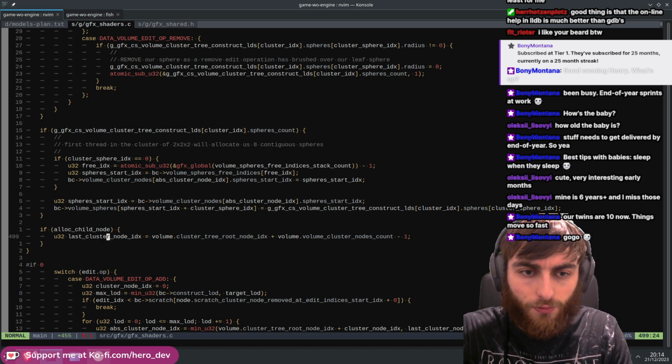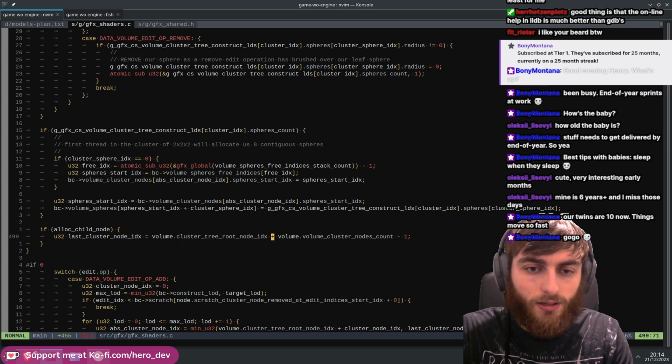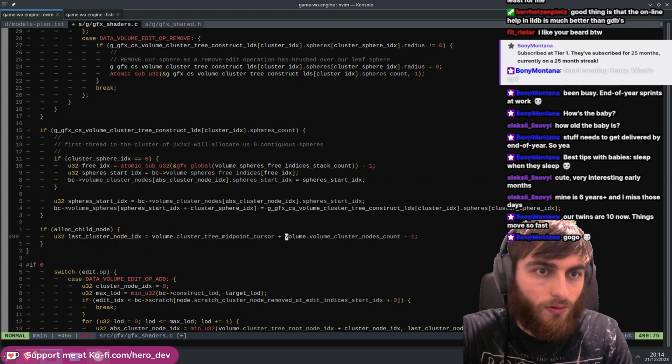I think that's right. So right now we'll just assume that it is a, so it's sort of midpoint cursor, and let's go and find our volume.